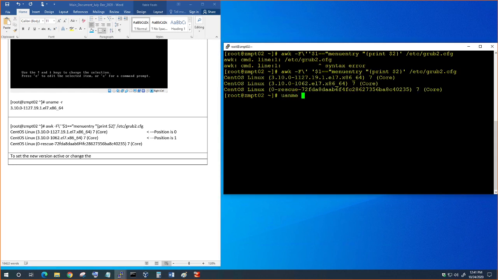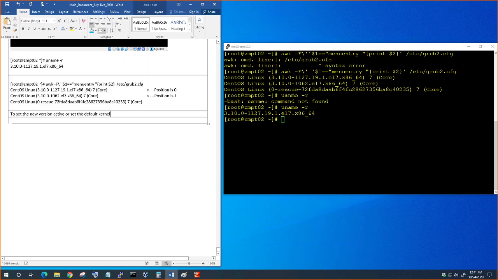You type uname hyphen r. Or change or set the default kernel.